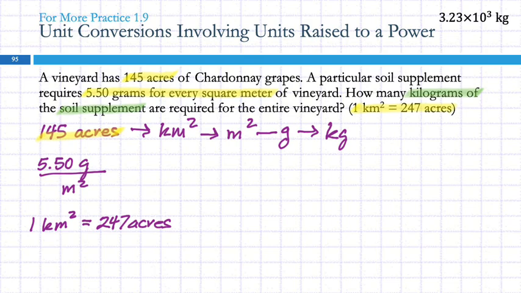Sometimes it's helpful, you get partway across, you're like, I don't know where to go. Well, start from the other end and work backwards. I have kilograms, and you look at this, oh, well, there's grams. I know I could do kilograms and grams, and so you might work backwards. Okay, but that's the hard part. Okay, now we're going to write all this out. I am going to erase this guy because he is also written right up there.